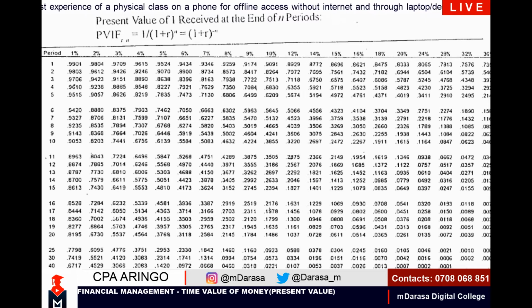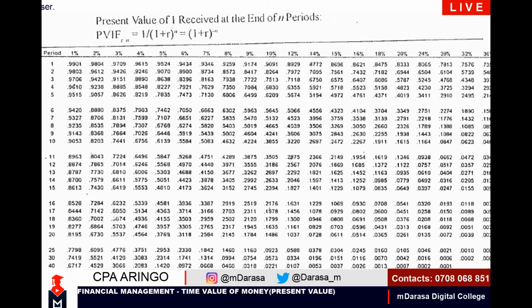I need to determine our present value factor for year 1, given 10% being our interest. How will you do it? Look at our row of these percentages. Track where we have 10%. In this case, we do have 10% at that point, right? So on the 10%, match it with period 1, which in this case is year 1. So for 10% and period 1, we can clearly see we have 0.9091. That is our factor for year 1.